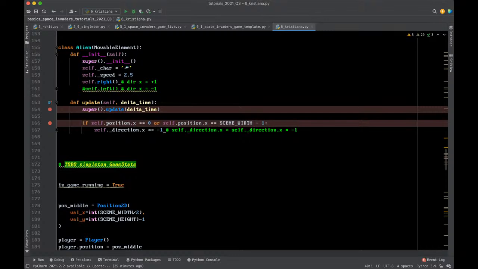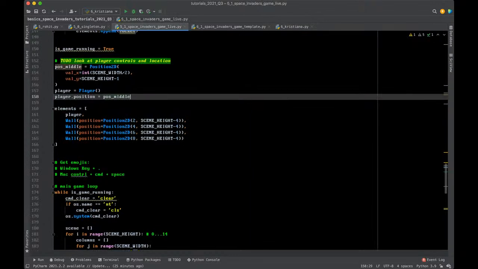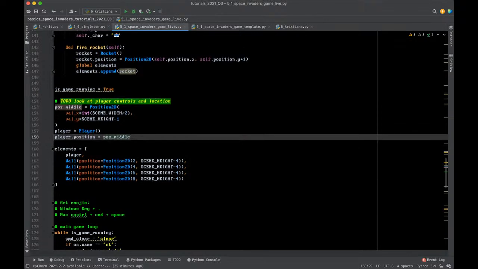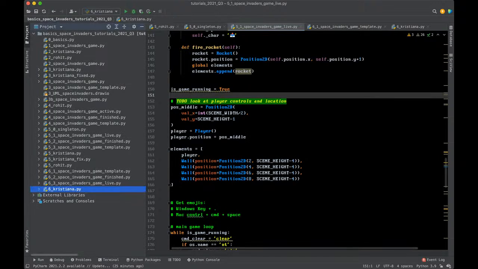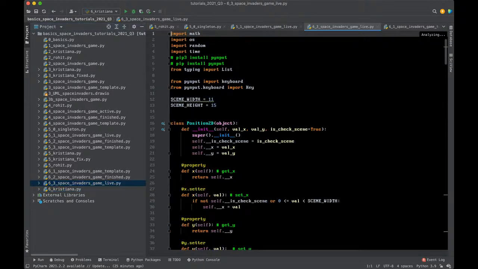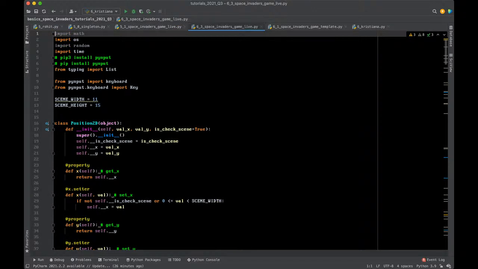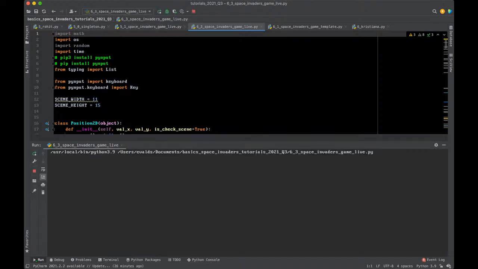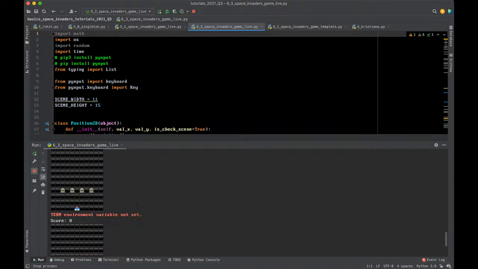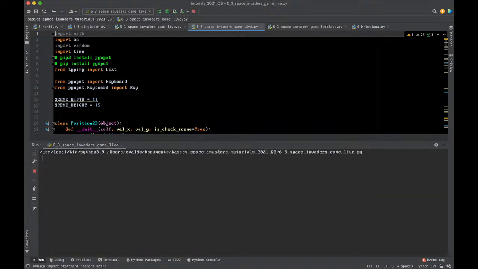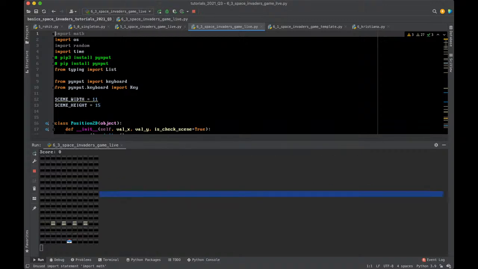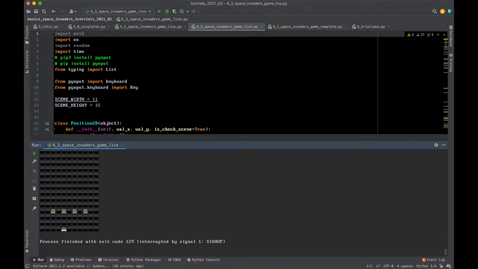So now let's move with the template. So with the template, today's template, I mean. So where is my today's template? Okay, this one is actually my today's template, I think. So if I run it, okay, now I need to again set the emulate terminal. Run it again. Okay, now I have score in the top.